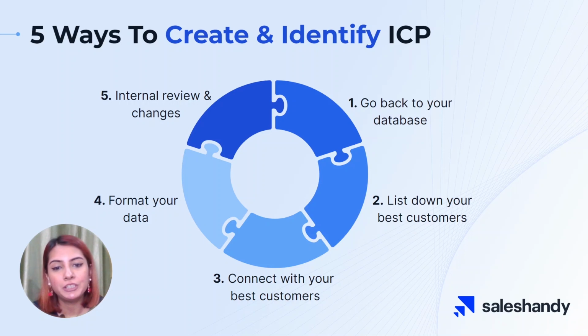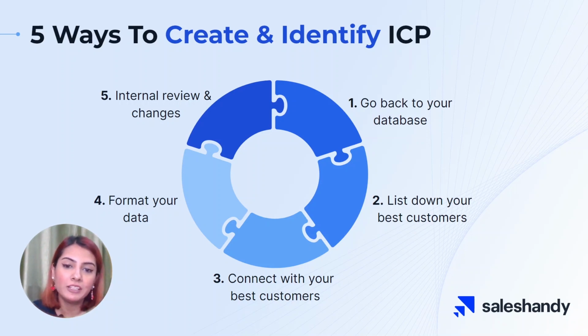As we mentioned earlier, negative feedback is also essential in creating ICPs. While analyzing the good aspects, look for factors, features, or qualities that your ICPs shouldn't have. By setting these priorities, you will be able to refine the leads that come in. The second last step in this process is to format your data. Here you start to format your data to make it more insightful and scannable in one go.